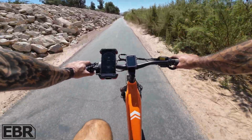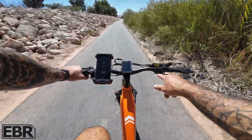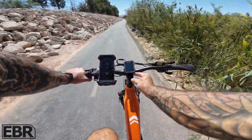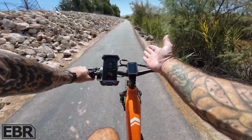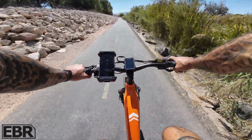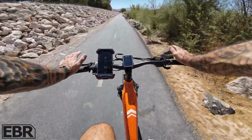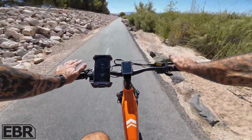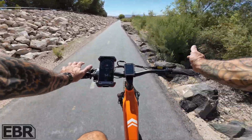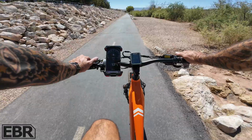And if it's not obvious on camera, we have this flat bar here with a fixed stem, so it's not an adjustable stem, you can't lift it up. So that means your body position is going to be similar to riding any kind of mountain bike, where you're leaning in to the handlebars. You can feel the weight a little bit on your hands and your palms, which is nice that they have these ergonomic rubber platform grips.